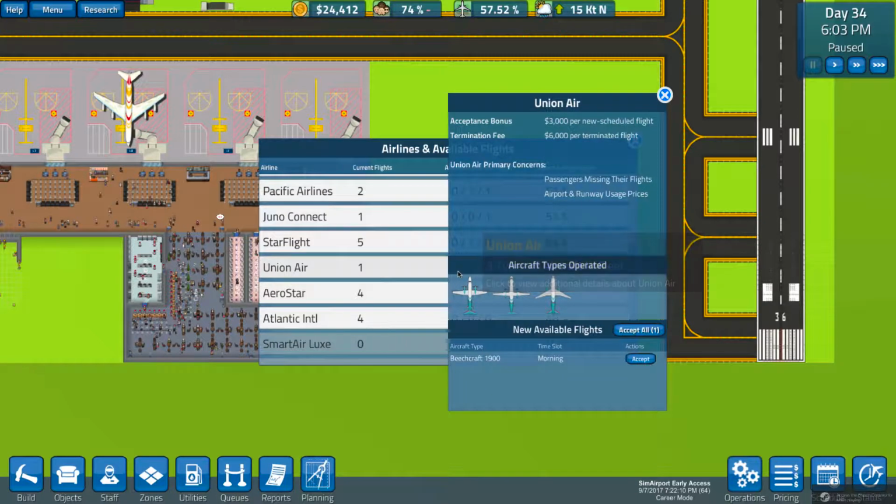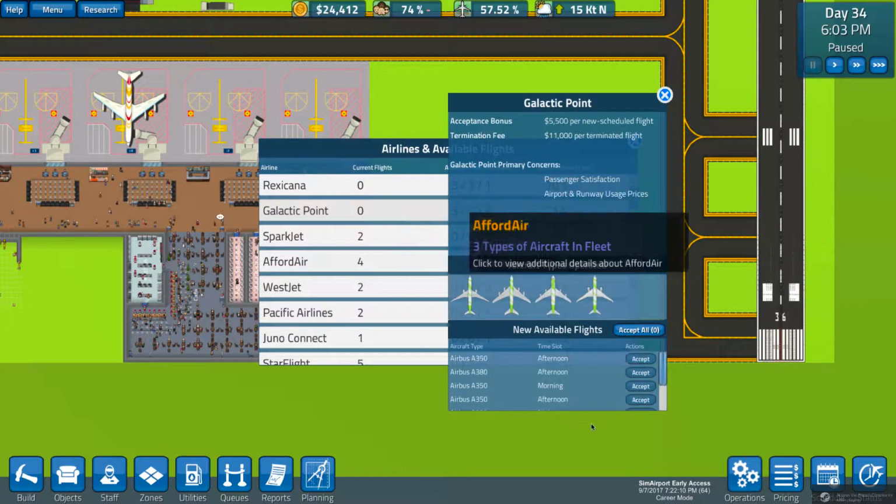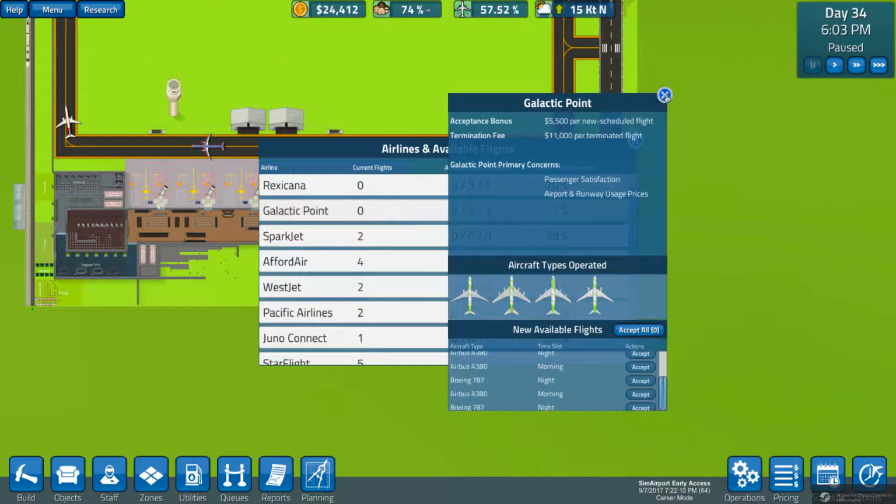So Union Air, nope, we're not taking that little plane. Do we have any other morning flights? Galactic Point, you have morning flights, but all of them are way too big for this airport. And you have morning flights.